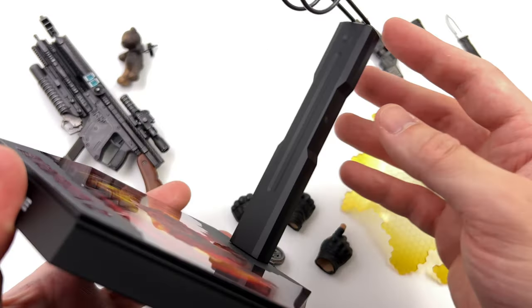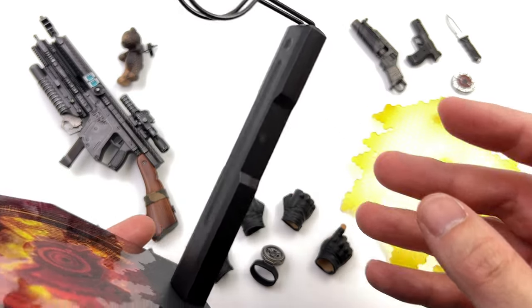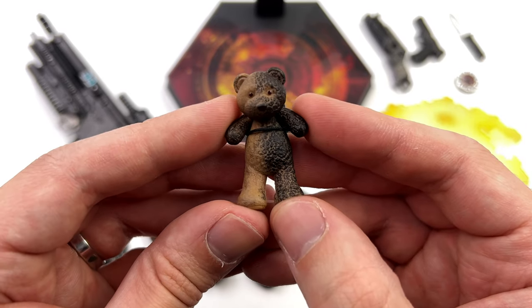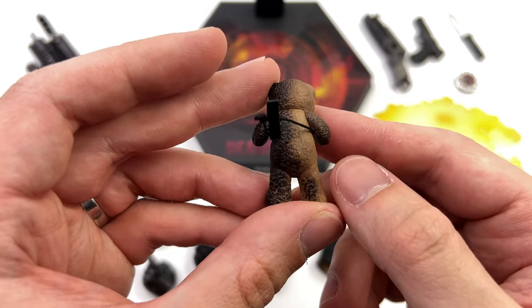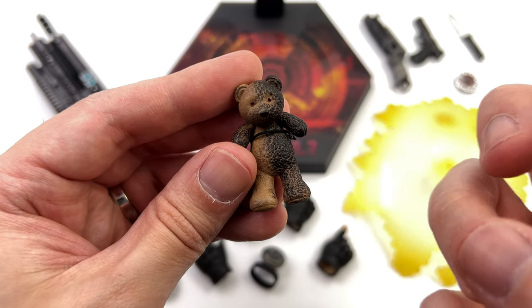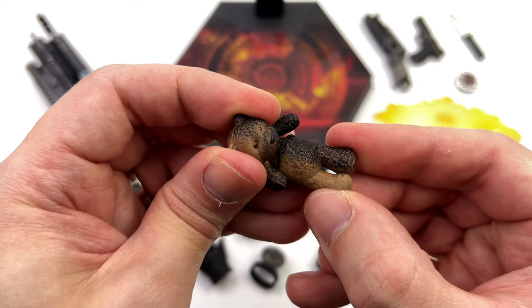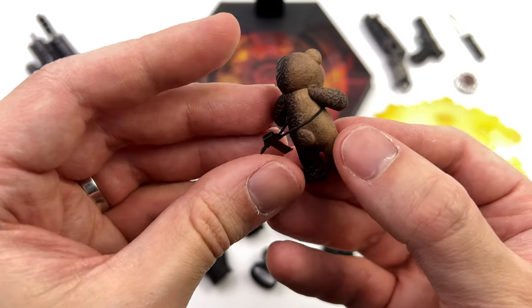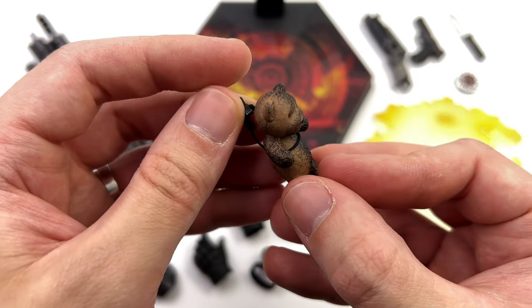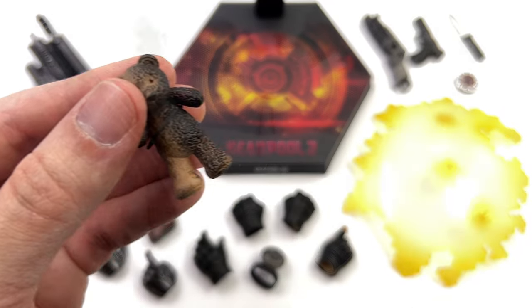Around the front: Cable. Up top, a regular crotch grabber peg. We do get his daughter's charred teddy bear and this thing is filthy — there's dirt and grime all over the place. It looks like proper burnt fur, but of course it's all rubbery plastic. We do have a string and metal hook so you can hook this onto his outfit, which I'll show you a little bit later.